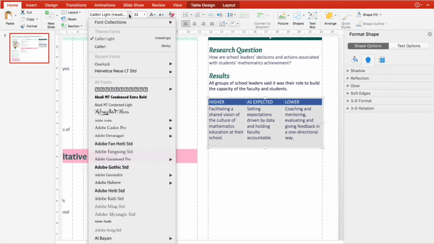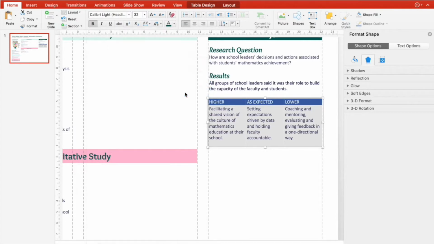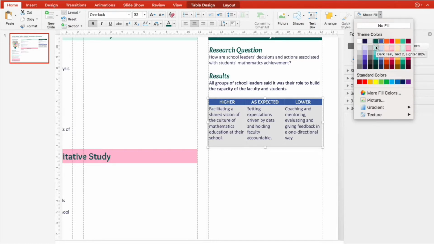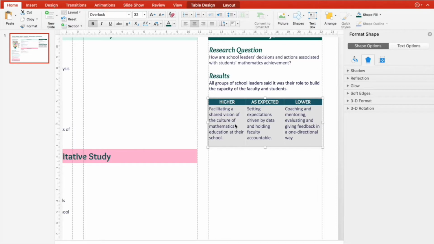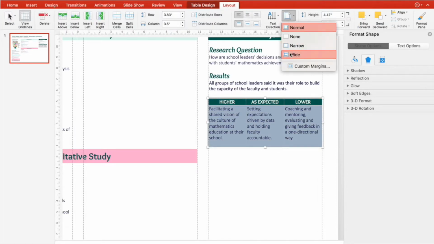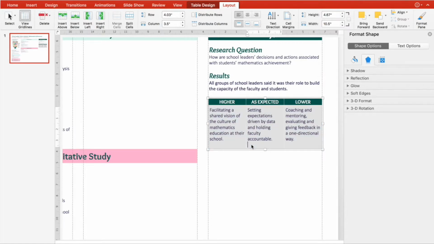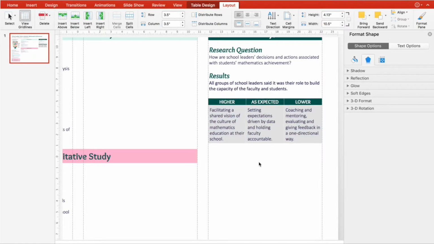We all know how to highlight font and choose those. You can change the colors just the same way that you change shape colors, which is worth knowing and understanding. But the big thing is if you go to your table layout tab right here, I can create a wider margin and all of a sudden this nudges over. You can also put in an exact value if you need it more precisely.